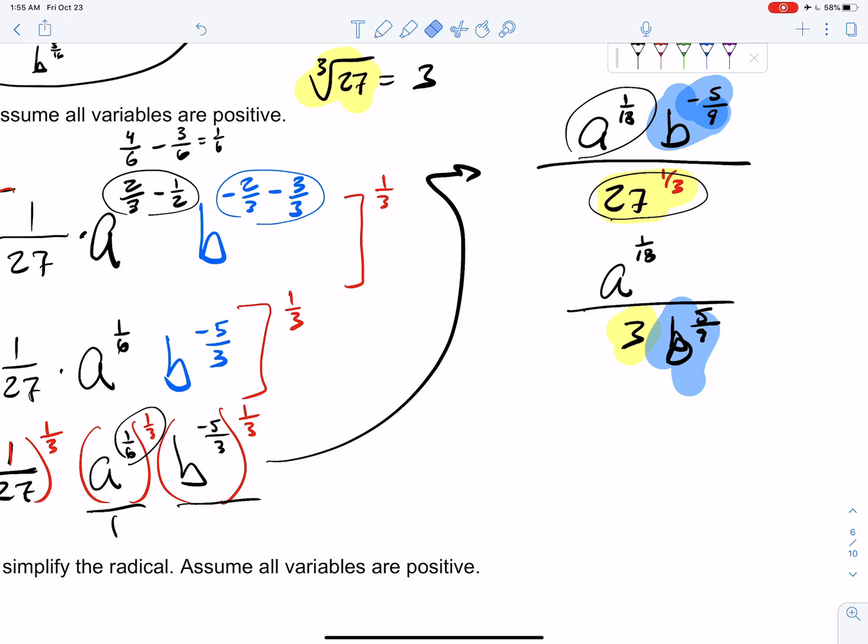Yeah, I touched that. I knew it was going to get worse. I couldn't help it. There, geez, that looks funny too. But anyhow, you see that's the same there. And so now I wrote it in an equivalent way, but I made sure that I didn't have any negative exponents. And so there is the nasty answer that I was looking for right there. A to the 1/18th over 3 times b to the 5/9.